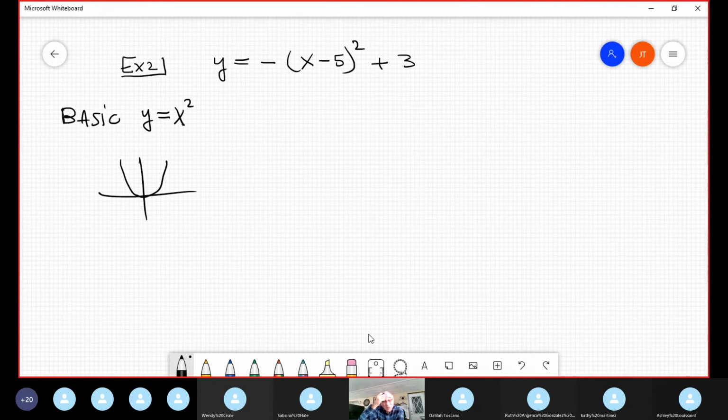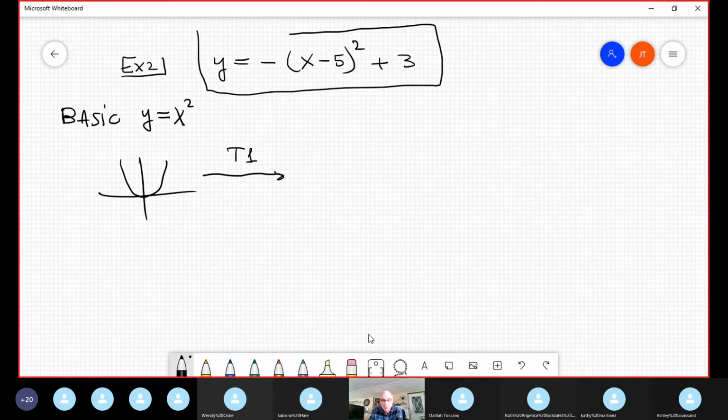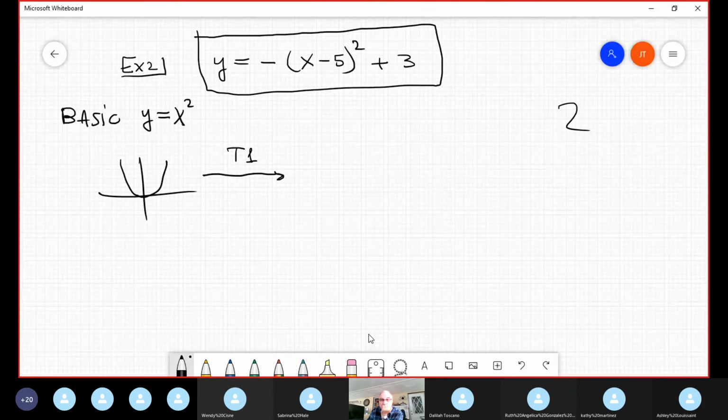Okay, let me analyze. What is the transformation number 1? What is the transformation number 1? Okay, you can see. What is it in your opinion? Remember, it's following the order of operations. What is the transformation number 1 in your opinion? Looking at this equation. No idea? What is the first transformation? How many transformations can you see? How many in total? Guys, are you there? Two transformations.